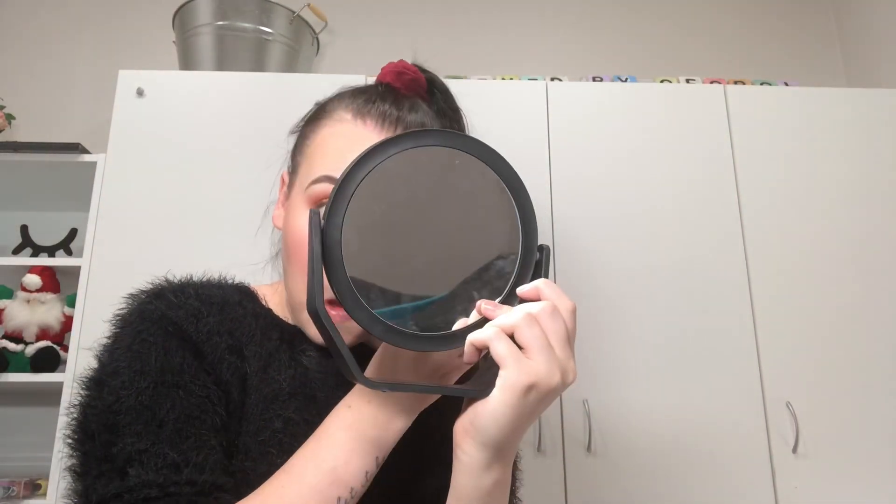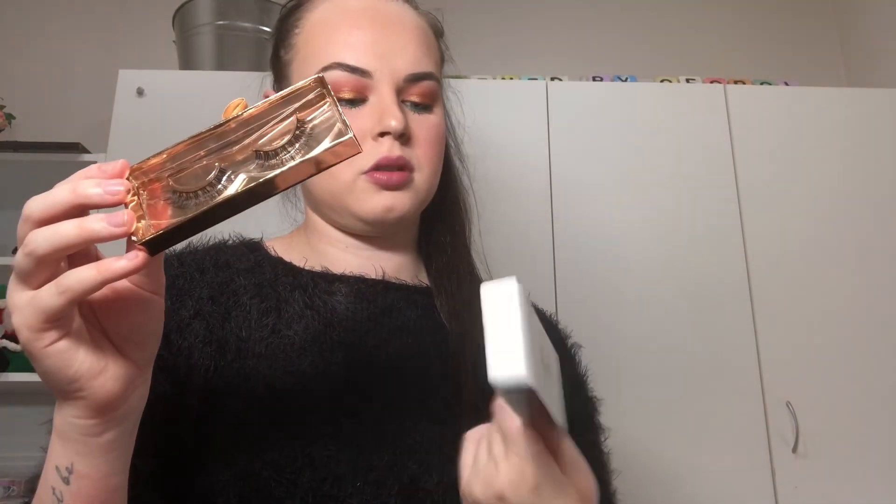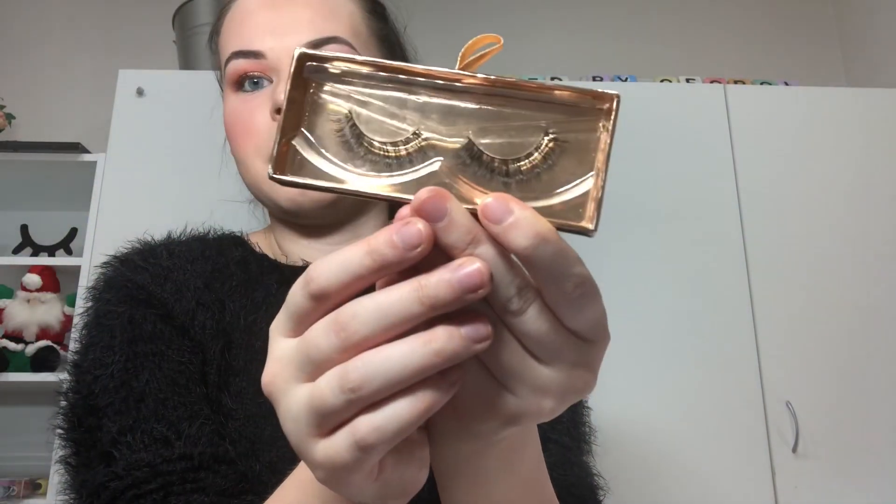Now I'm putting mascara on my lashes - this is the Pony Cosmetics White Night Mascara which has a lengthening brush on top and a volume brush underneath. I put the lengthening mascara on first and then I'm going to put false lashes on. These are Kimco lashes in the style Tessa - they're quite natural ones. If I go really intense I just look too harsh, so I'm going to pop these on off camera because I'm not very good at it.